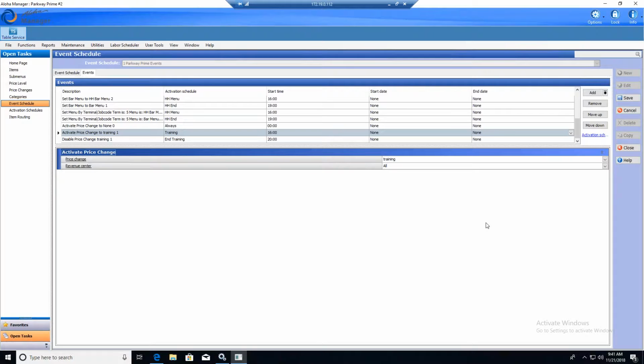If you decide you want to start setting some of these up and you have specifics you want to do, like I want to set my server menu to be this every single day, and you need some help with that, I can go into a little bit more specifics with you at another time. Just let me know and we can set that up. Sure. Yeah, because I'd like to do that for the happy hour. Sure. Get a list together of how you want to do it, and we can go through it together to make sure it works the way you want it. Okay. Sounds like a plan.